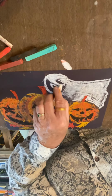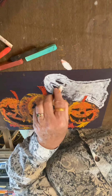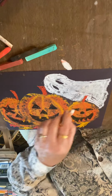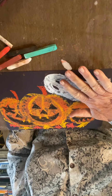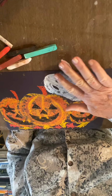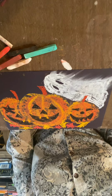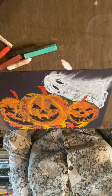We're having a happy Halloween because we've got a happy little ghost and happy little jack-o'-lanterns. And they were easy to do and fun to do. And then to make your ghost look like he's flying, you just put your finger on and go like this and see how it makes it look like he's moving just on the top line. So he's flying down towards the jack-o'-lanterns. And that's our lesson on making three little jack-o'-lanterns.